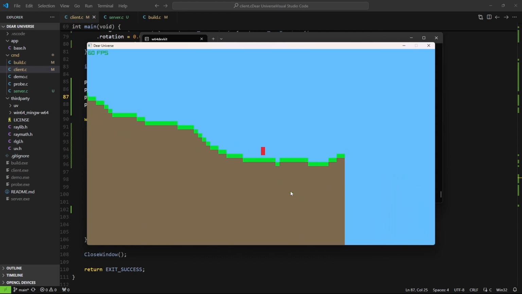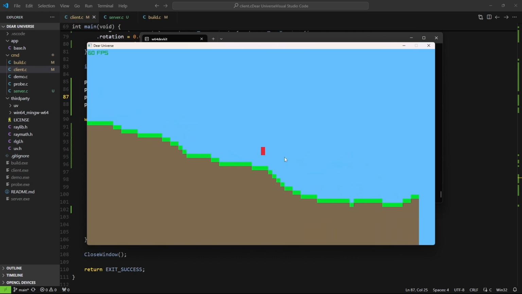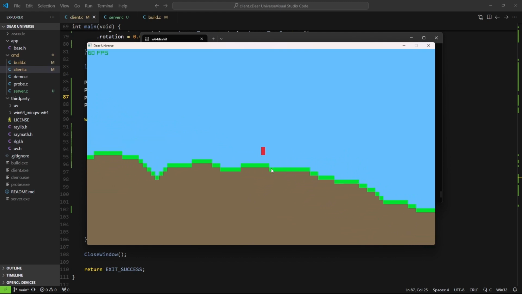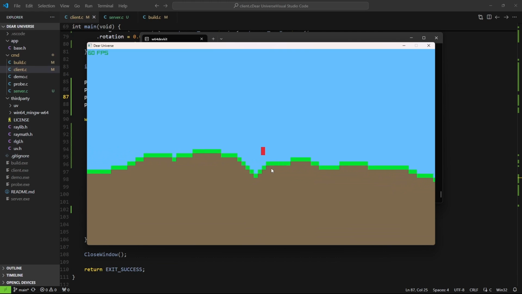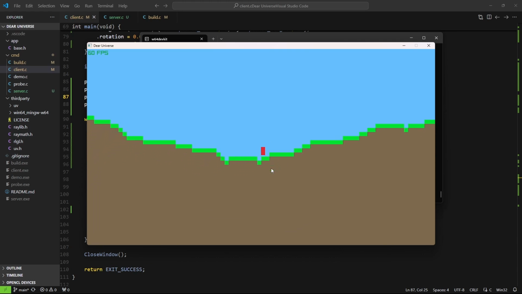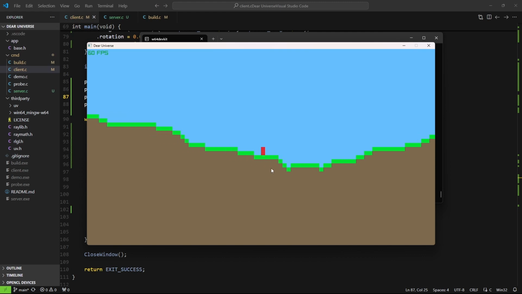But as you can see, this is already something, right? So now the camera is basically following the player. I don't have gravity or anything like that, and the player movement is just very basic. It's going to be scrapped, but it already gives you an idea of dimensions, right? What I want with this is to have an idea of what the player is going to feel like in terms of proportions with the terrain. And I wanted to make sure that for this particular player the terrain generation would work, right?